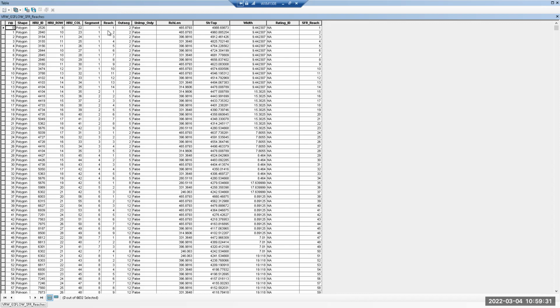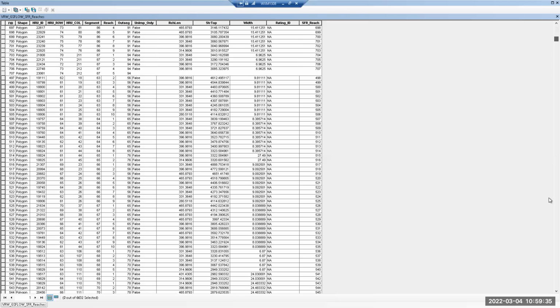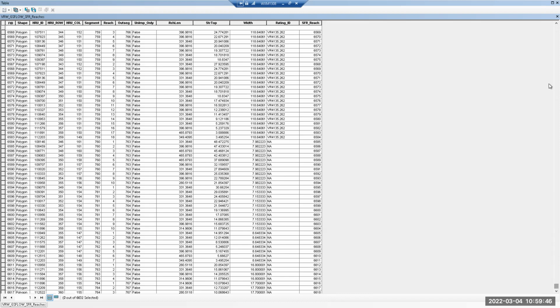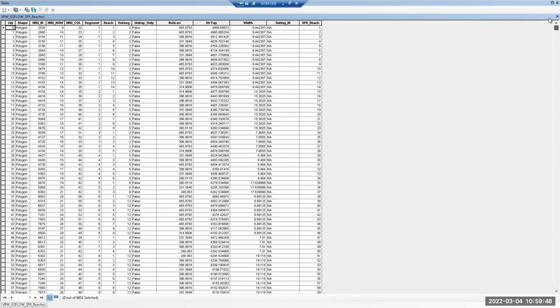So that's the connectivity between the streams. So I have 768 stream segments, and I have 6,632 reaches because each segment is composed of different reaches.